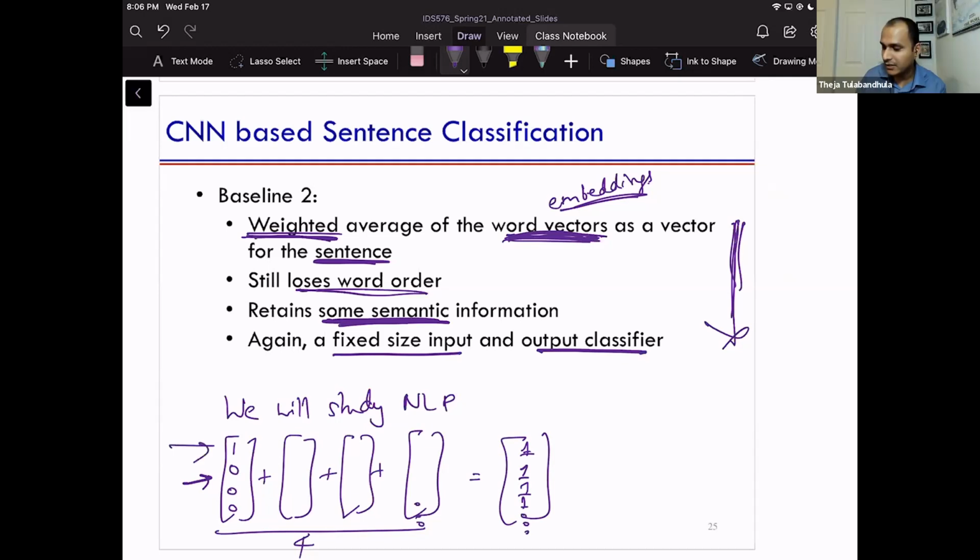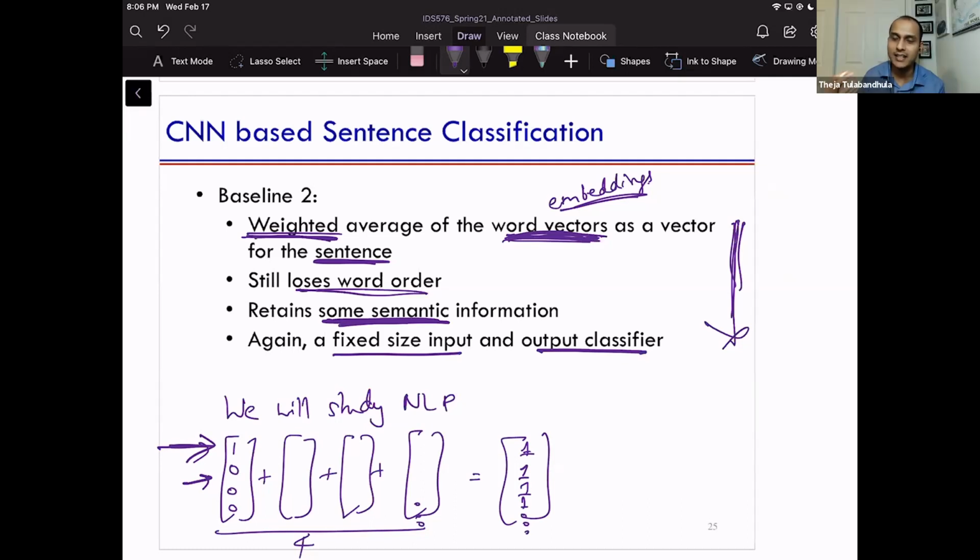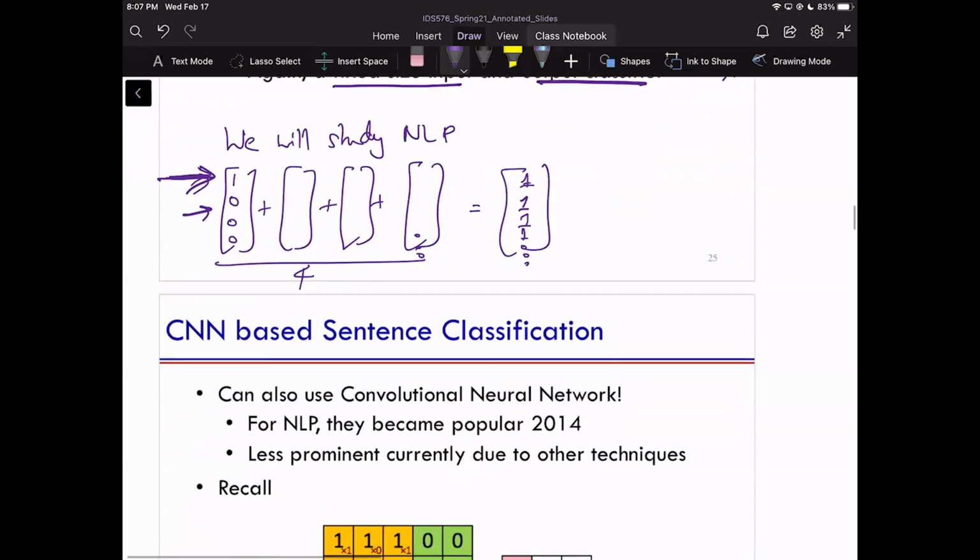But as long as you use somewhat non-trivial encodings here, you can actually do better than baseline 1, because it does capture some semantic information at least. I wouldn't say better than. I'm just saying that it does capture some semantic information as long as, as a starting point, you do have some embeddings, and that's what we'll study in 5 minutes. Okay, got it. Thank you.